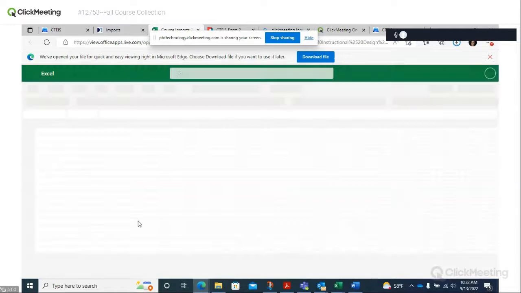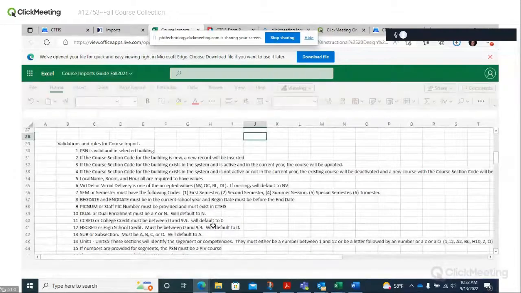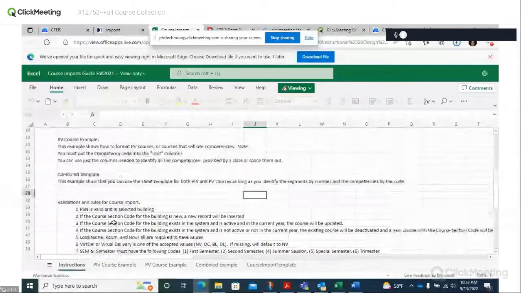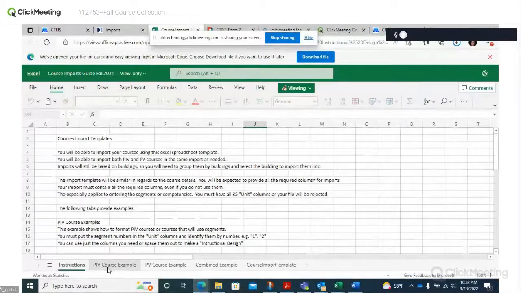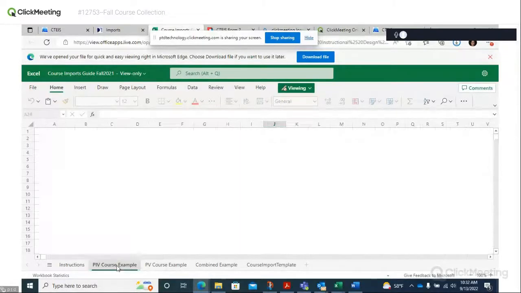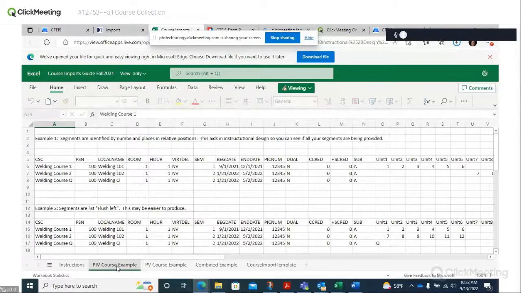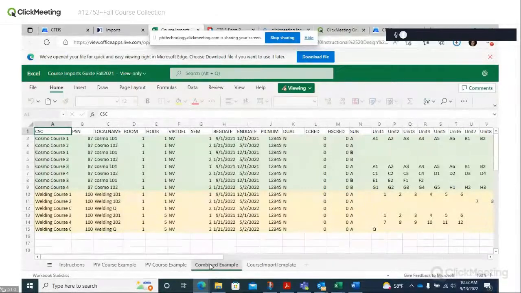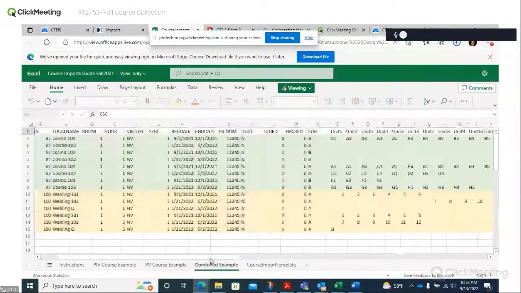Okay, so again, just like it was for our competencies, these are the instructions for filling out the template for Perkins 4, Perkins 5. This is a Perkins 4 example of a course import template, a Perkins 5 example of a course import template, and a combined one if you have both Perkins 4 and Perkins 5.